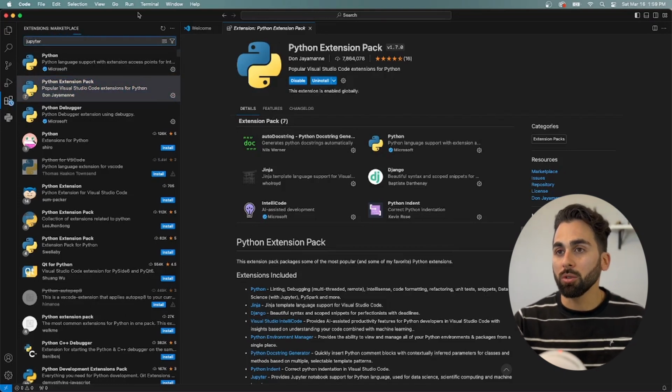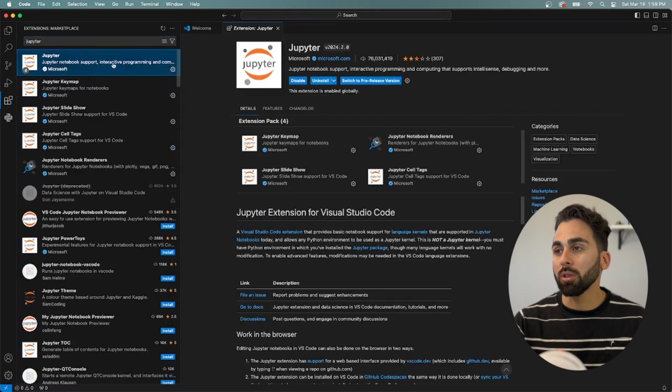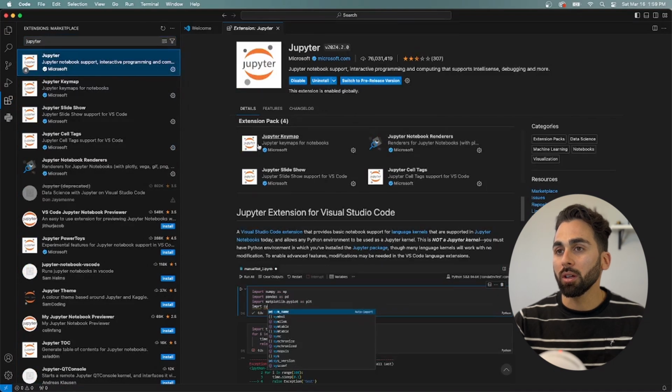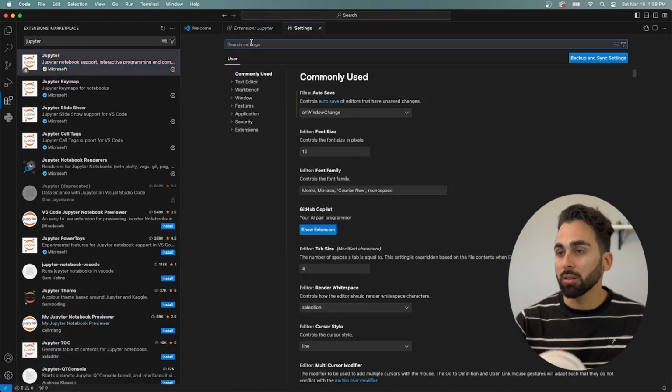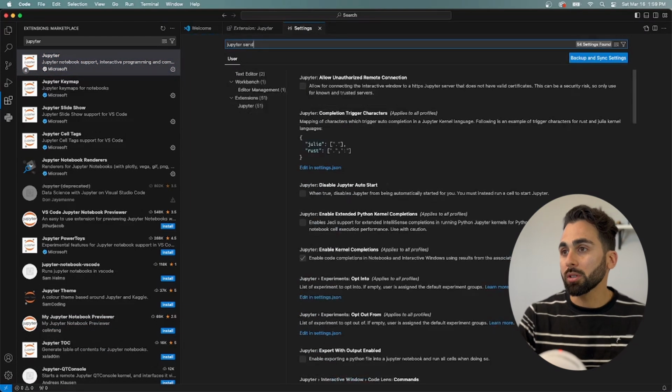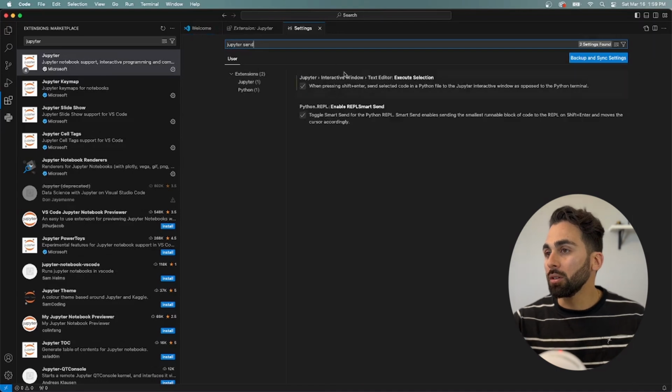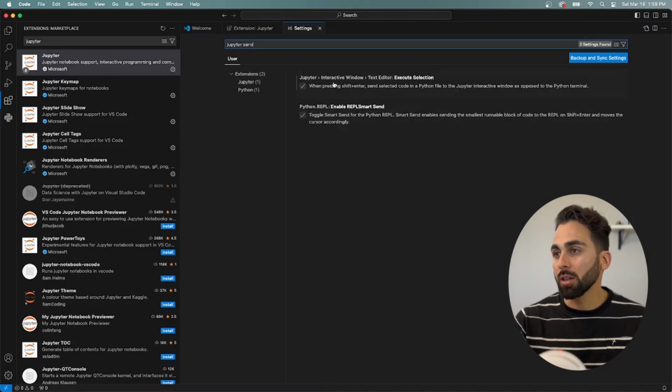So we can just type Jupyter on this one. From here we'll open this up and install it. One thing we're going to need to do after we install Jupyter is we're actually going to want to change one of the settings. So from here we'll go to Jupyter send, and then you can just go ahead and check this box. It makes it easy for us to run that one line of code at a time, as I mentioned.